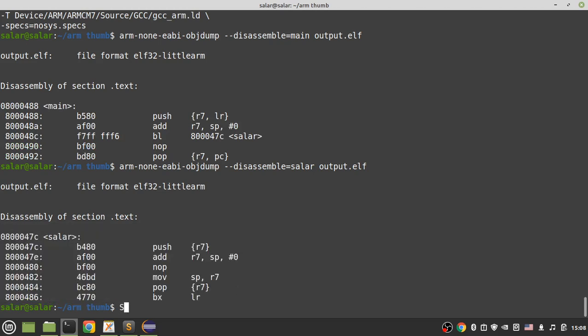After that, let's see the body of the object file main.o with capital V and the name of our function.